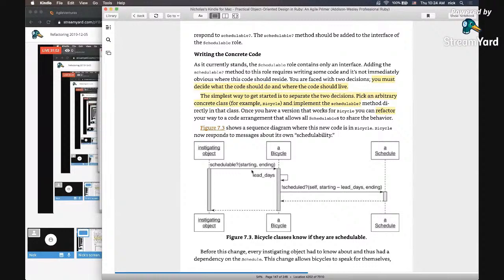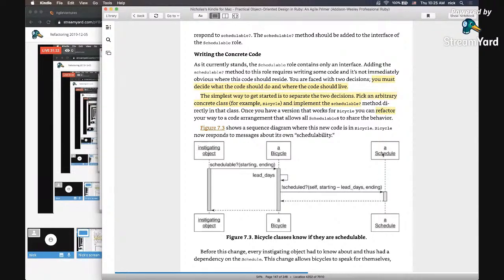What we want to do is create something like this sequence diagram. We have an instigating object, and we're just going to say, hey, are you schedulable during these days? The bicycle receives that message and says, okay, I know my downtime. Let me check my schedule, let me check my trip planner, see if I'm free Friday night.